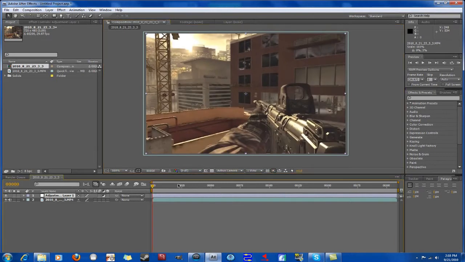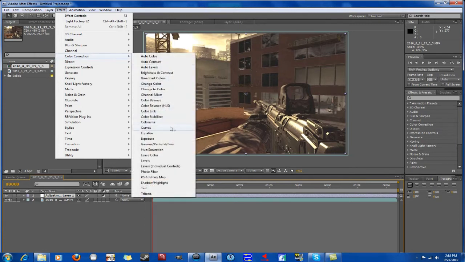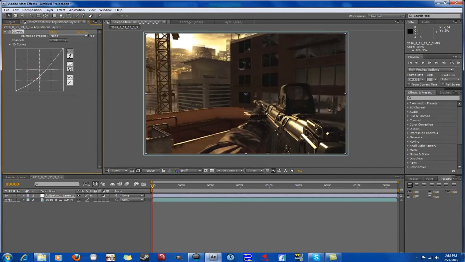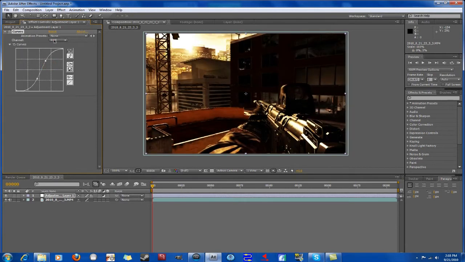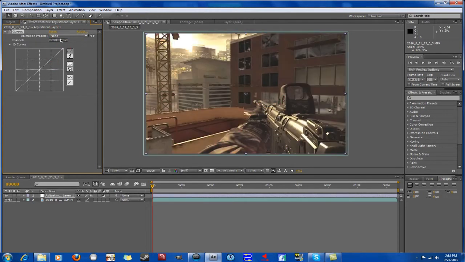Okay, now we have this adjustment layer open. Alright. Now within this layer, we're going to go up here to Effects, Color Correction, Curves. Now in this you can mess with the darkness and the lightness, also different types of color saturation. I'm just kind of messing with them at random. So to be quite honest, I'm kind of afraid to see what I'm going to end up with. That looks terrible, but that's not the point. Let me go ahead and reset this.